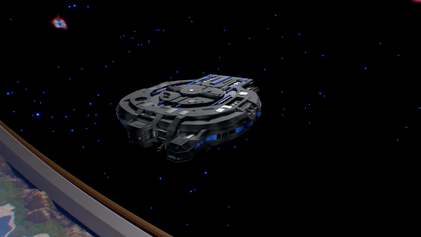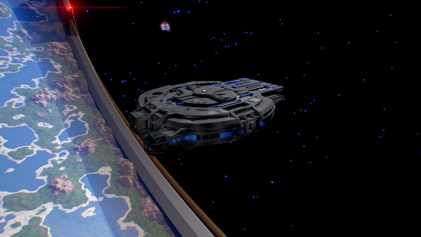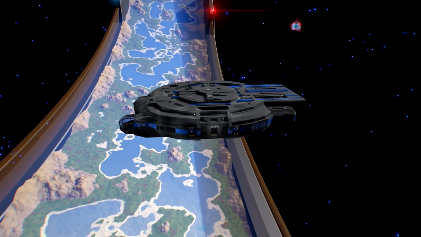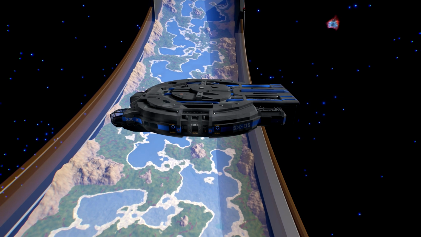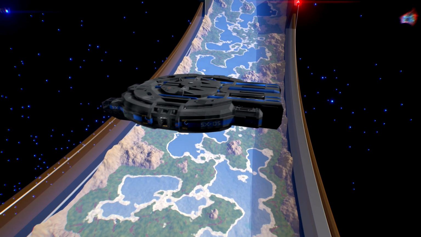So this is the ship. I'll just do a sort of fly around. I've got the bridge at the front, a salvaging laser, a few windows, the number 1 airlock on the side here, and SX05, SX being Star X, and this is ship number 5 of my creations.